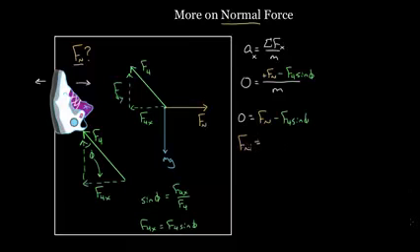F4 sine phi. And that makes sense. It makes sense because the reason why you're getting a normal force is these surfaces are exerting whatever force they have to prevent any penetration of this surface. So if this F4x is pushing into the surface, if that's the force we're pushing in with, Fn's just got to equal that. It's got to match that so that there's no acceleration horizontally. There were no other forces.